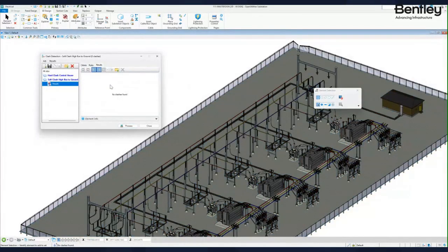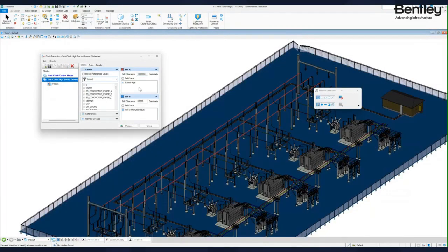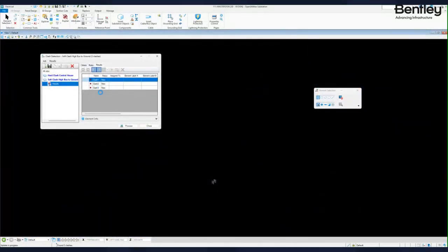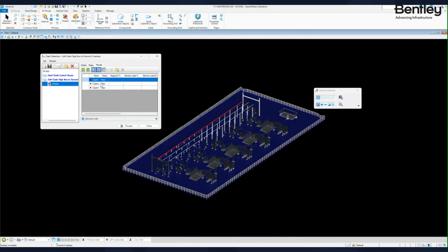I don't see any clashes. But what about if I go back and it needs to be like this? Then it will immediately show me that we have clashes between the 3 different bus bars. This bus bar, this bus bar, and this bus bar.